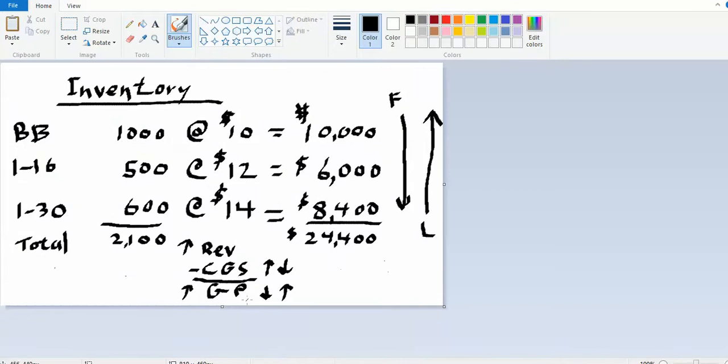Well, if you come over here, remember LIFO sells from the newest to the oldest, and FIFO sells from the oldest to the newest. So if you're trying to match revenue, if you want revenue dollars to closely match the true cost of what's being sold, you want LIFO. LIFO selling these prices, right? These layers of inventory that are closest to what your next sale is going to be.